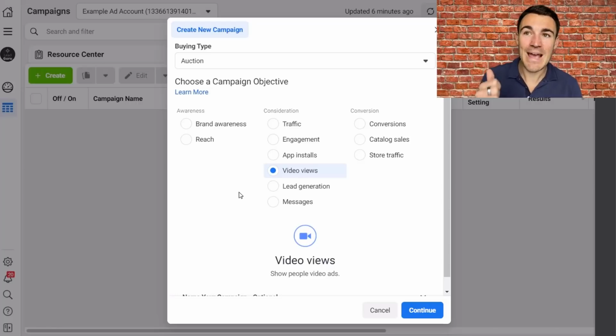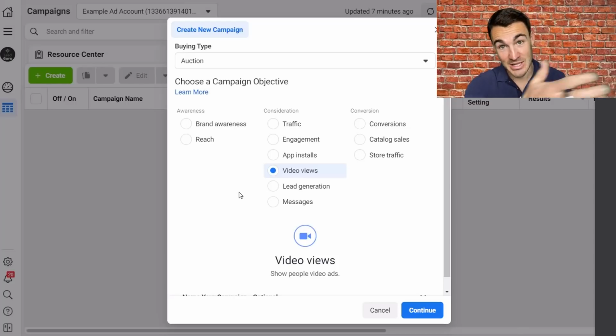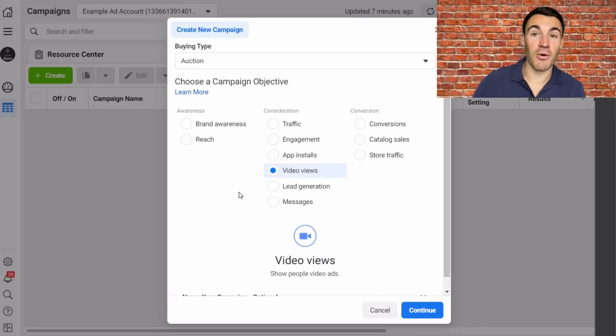They're going, if we can get people to watch this video, brilliant, we've done our job. So Facebook's algorithms work out, okay, who's watching lots of videos? Well, who could be watching videos? Could it be people that are distracted? Could it be people that are actually watching TV and have their phone and are very slowly scrolling through their Facebook or Instagram feed? If they just happen to land on a video that plays for 15 seconds because they're distracted watching TV, and then they scroll on and they didn't actually watch your video at all, Facebook goes, fantastic, we've got a video view, pop that one in the ad account, we've got this advertiser what they wanted, let's move on.